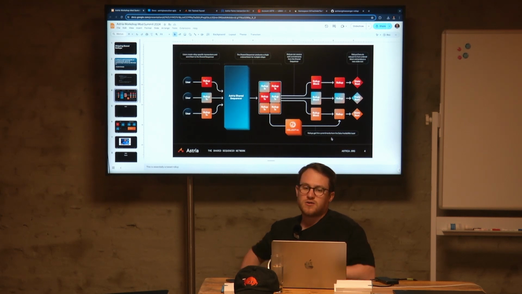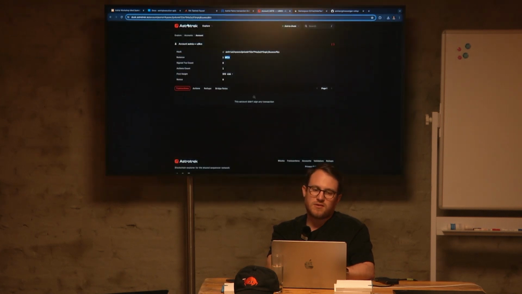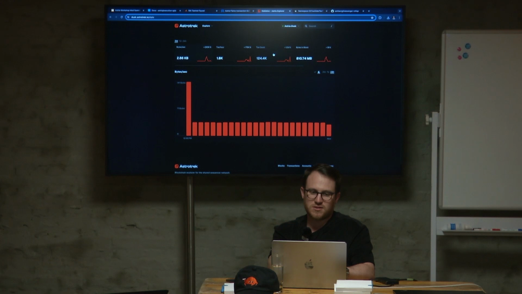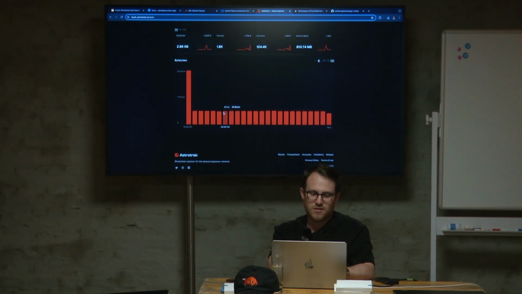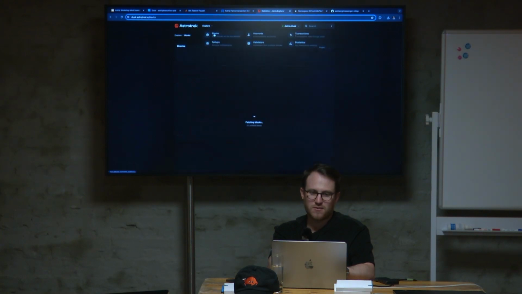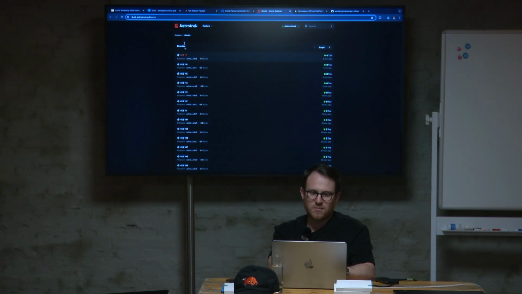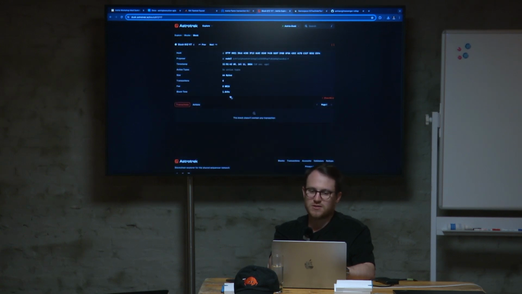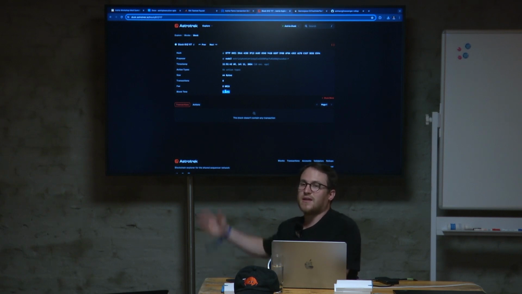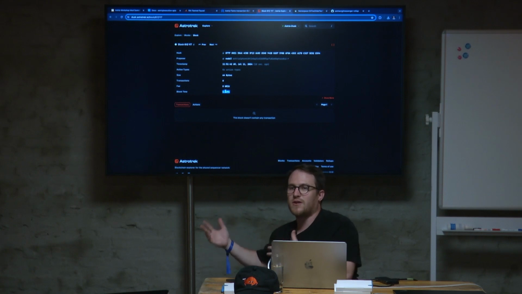So we run our sequencer, and I think this data is here. We've been doing some large posting, so it might not show up here. But in Astria, there's some blockchain statistics. This one doesn't have the block time yet. Blocks might have it. Each block will show how long the block takes. You can see 1.85 seconds right now, running Comet BFT consensus. So 2 seconds is kind of our target, and it should be a bit faster than 2 seconds, just from a UI perspective.